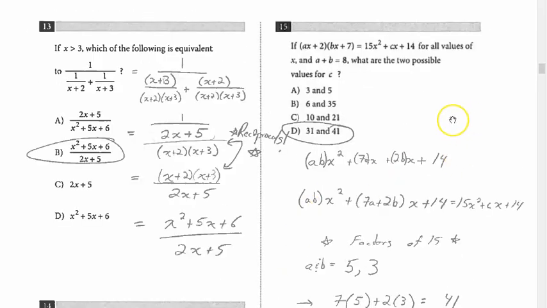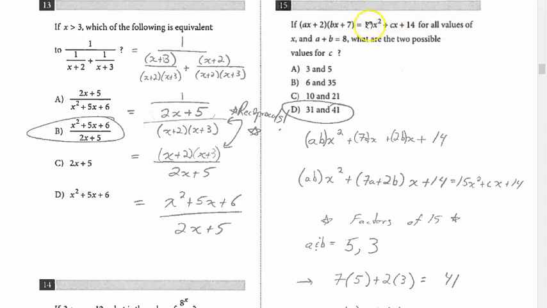Alright, question 15. Here, we're given a lot of information. So the first thing I did here from reading through is I noticed what I know. I know a plus b is 8. Well, it tells me a and b are just some kind of constant terms. And I'm figuring out the two possible values for c. So upon inspection, I noticed that none of these choices have anything in common. So once I get one of the numbers through algebraic reasoning, I can pretty much jump to my answer there. But what I did was show you how to get both.